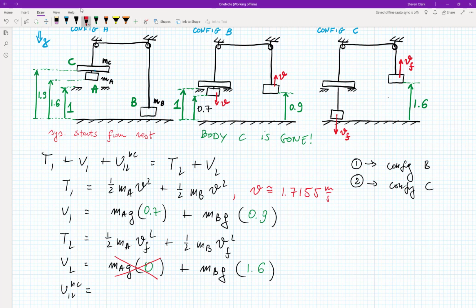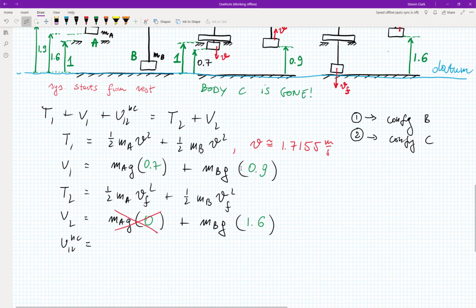Oh, have I forgotten about specifying the datum? I think I forgot about specifying the datum. Okay, sorry for that. During the entire problem, the datum was obviously here. The datum was aligned with the ground. This is my datum. In part A as well. I'm sorry for that, but you figured that out, obviously. Thank you for that. Okay, 80% of the problem done. Actually, 100% of the problem done, because work of non-conservative forces is 0 again, for the same reason as in part 1.